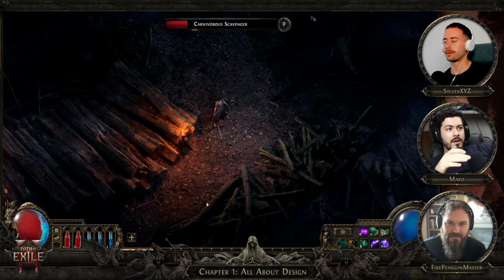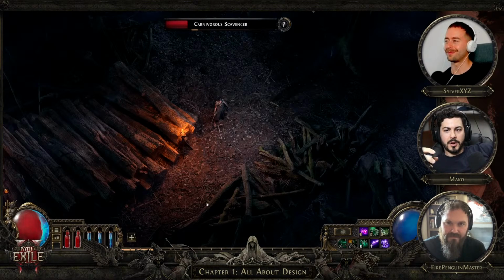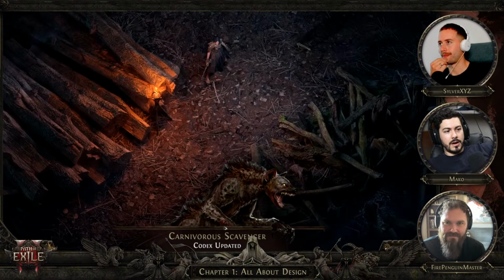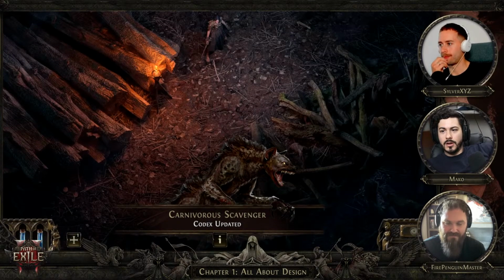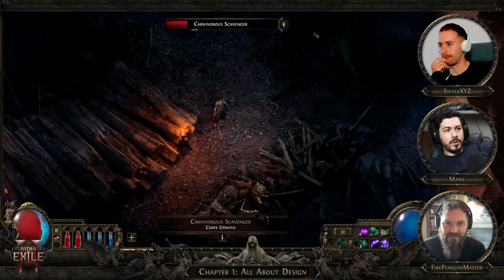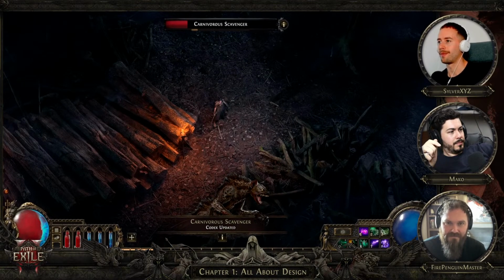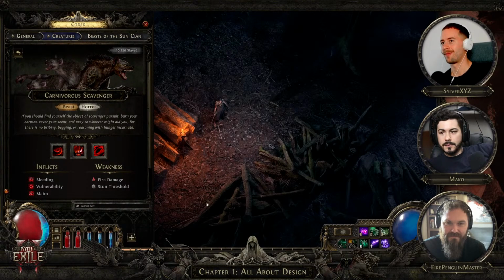And once you actually complete the experience, obviously you kill a bunch of monsters and you complete the experience, not like you have to farm the monsters. And also, once you complete this, you won't have to do this again. So it's a one-time thing, because people will get annoyed by having to do this every single time. And you will have a screen that says Carnivorous Scavenger Codex updated, and you will see a window with a monster. And now your window with a life bar will go into a little information pop-up.